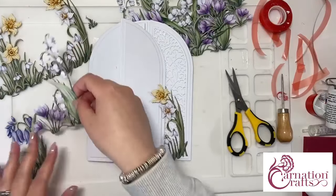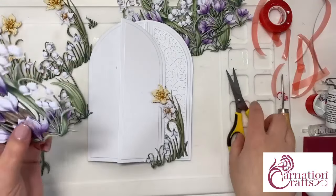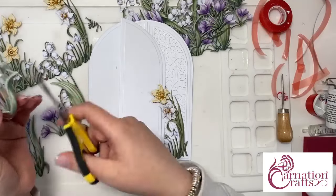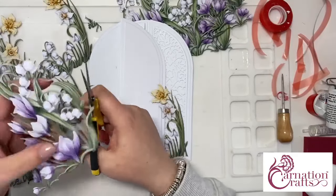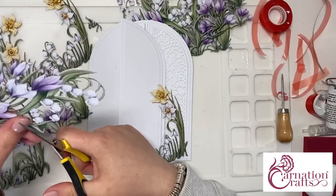And then we've got a few larger, a few smaller. Did I neaten that one up? No. Let's go in and neaten that one up, just in case. I'm going to use that in the design as well. So I'm not going to do all the die cuts that are in front of me. I'm just going to do a few to begin with so I can go back and choose to add in if I want, just like so.